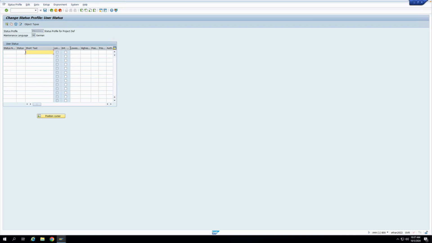Then this column is called initial. This is the first status that the system will save when we create the project. Then there is the lowest status number, then the highest status number, the position, priority, and the authorization key. So let's understand it one by one.